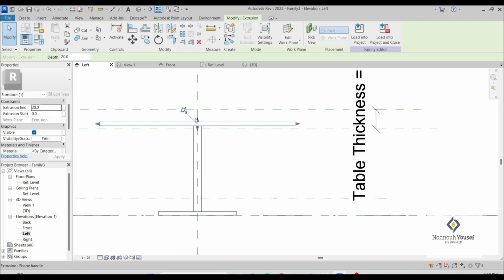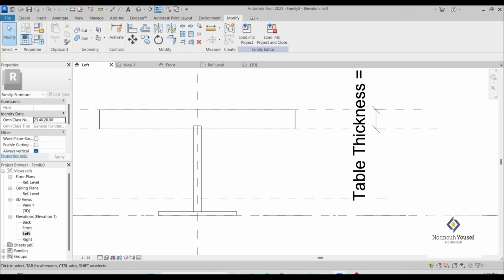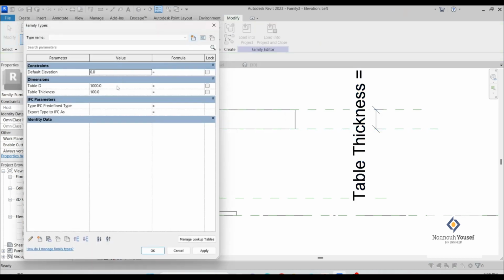And then, this extrusion, I will lock it in place with this reference plane, and I will make extrusion to this reference plane. And now I'm just going to say that this is table thickness, I want it to be 20 millimeter.